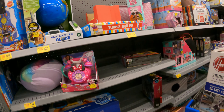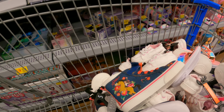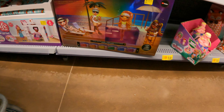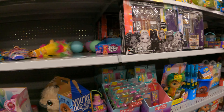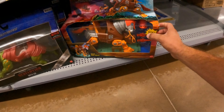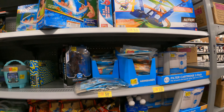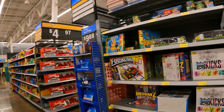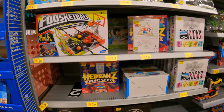Let's head on over into toys, passing by clothing — a lot of clearance: dollar, dollar fifty, three dollars. We're going to pass by up front real quick because I wanted to see if they had some of the items on our list, and they do. This one right here is the He-Man Masters of the Universe — five dollars down from $31, image SKU and UPC right up here. Then look at that — $75 down from $300! That is what we came here for. Image SKU and UPC for the Hoover SmartWash Pet Complete — $75 down from $300. I'm going to see if they have more over in the vacuum aisle.